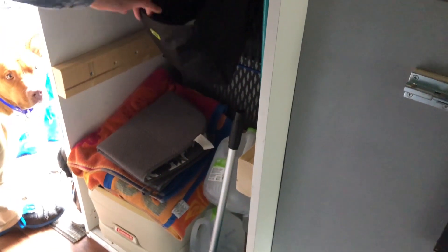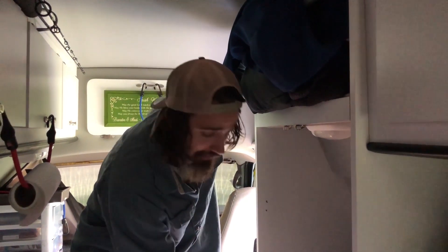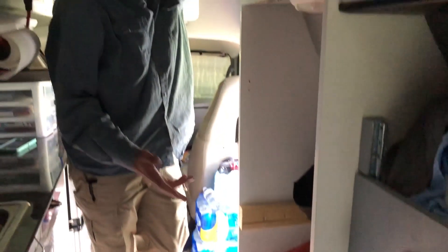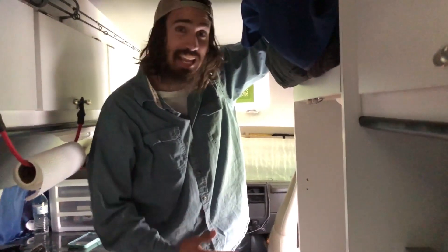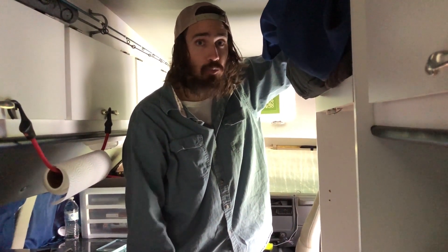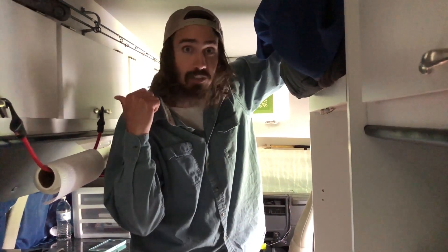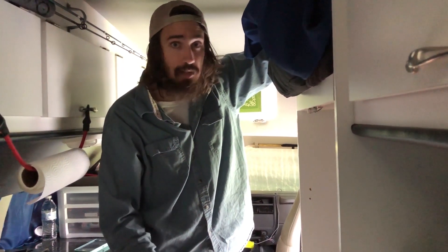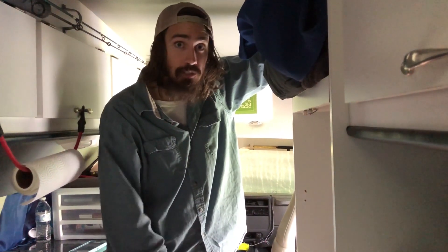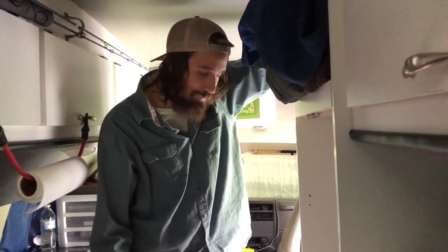This is our catch-all closet. This is our trash can — we just throw a grocery bag in there. We have a few gallons for cooking and stuff like that, and then our port-a-potty. Some people say they got rid of theirs, but for us it has been a huge blessing, especially in colder weather. If you wake up in the middle of the night or it's 10 PM and the restroom is half a mile down the road, you can just hop right out of bed and use it. The only difficult part is dumping it, and it hasn't been that bad.